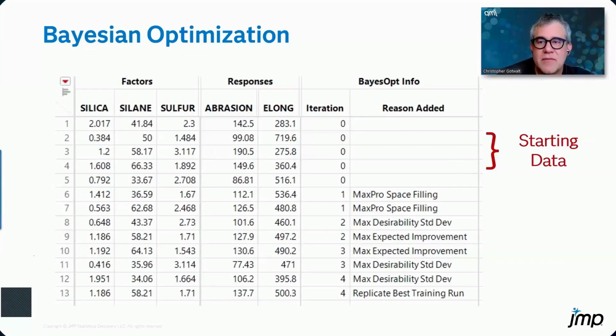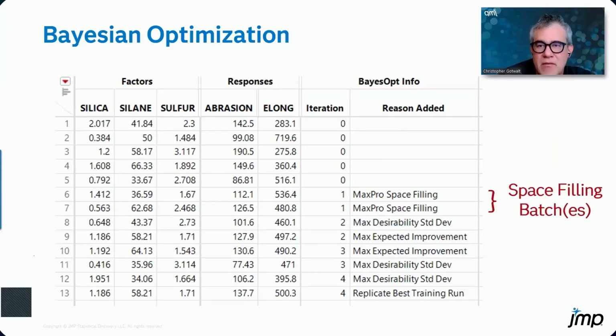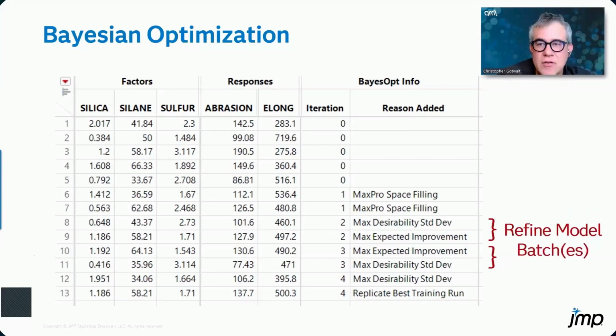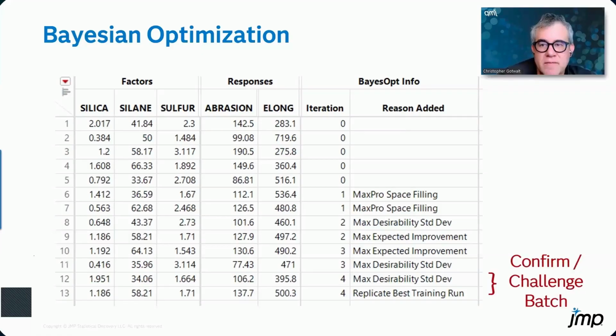Typically, the sequence of steps flows in an order like this one with 3 distinct phases after the initial set of runs are analyzed. We begin with some starting data that may come from a space filling or custom design or possibly from a database of historical data. Then we have one or more space filling batches to fill the holes in the data until the models begin to work well enough to become useful. Then we typically have several batches that use the models to identify new factor settings to try as we seek to optimize the responses. Once the platform doesn't see much further opportunity for improvement, it starts recommending replicates of the best settings seen so far, indicating that we may be done and have possibly solved our problem.